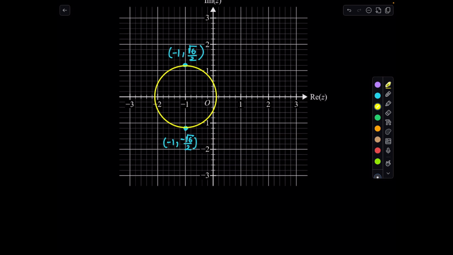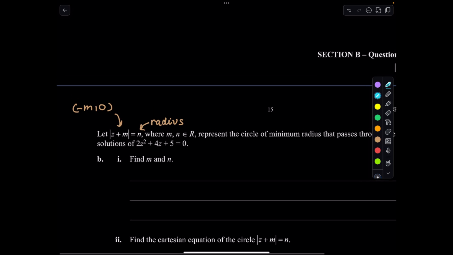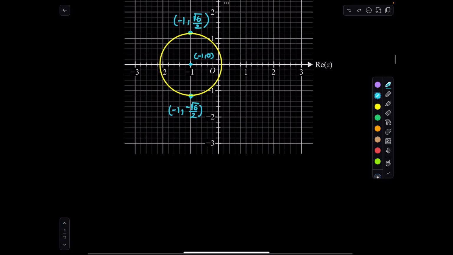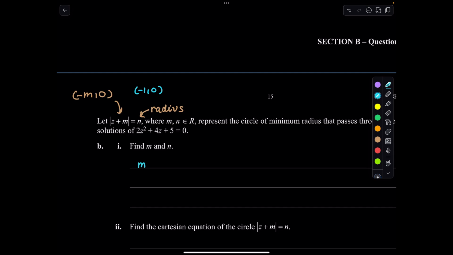So what is the center point? Well, we know that the center point is on this point here, negative 1, 0. So these coordinates over here, negative 1, 0. And it generally makes sense because, like what we said, we know that the m value has to have the y value 0. So can you see how that's also 0? Negative 1, 0. Perfect. So our center point is negative 1, 0, which hence our m, remember our m has to be 1. So m value equals 1.